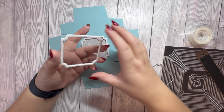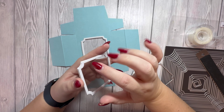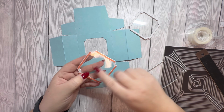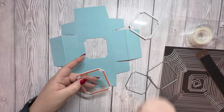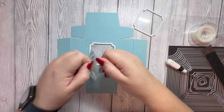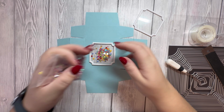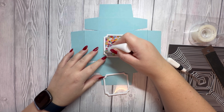So just to save a bit of time, I've gone ahead and I've attached the fun foam, the acetate and the white frame to both these pieces. This one is my bottom piece where I've added red tape along the edges to attach to this aperture. So I'm going to go ahead and do that now. Next, I'm going to bring in all these lovely shaker pieces and just pop some inside. Then I'm going to use quick grab glue and attach the final layer on top.